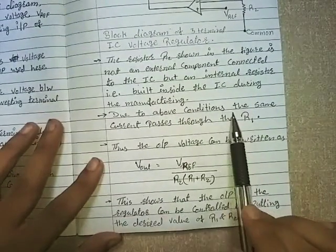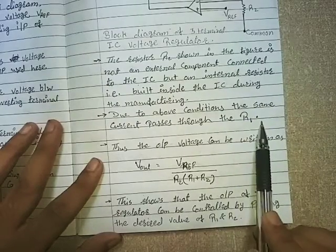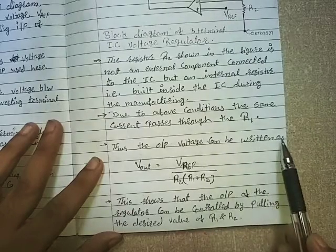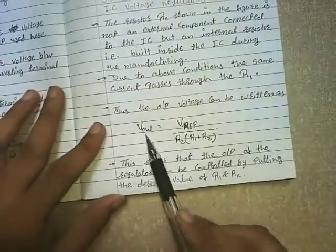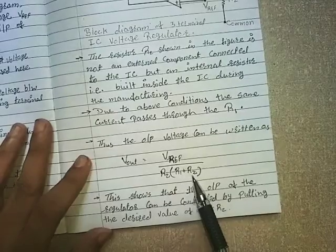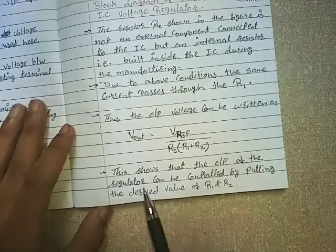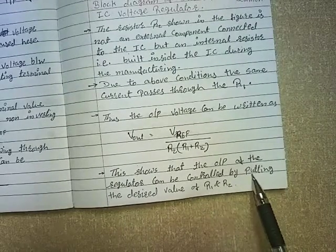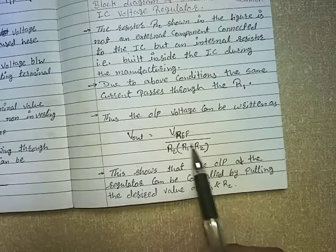Due to the above conditions, the same current passes through R1. Thus, the output voltage can be written as Vout is equal to VREF upon R2 multiplied by R1 plus R2. This shows that the output of the regulator can be controlled by putting the desired values of R1 and R2.